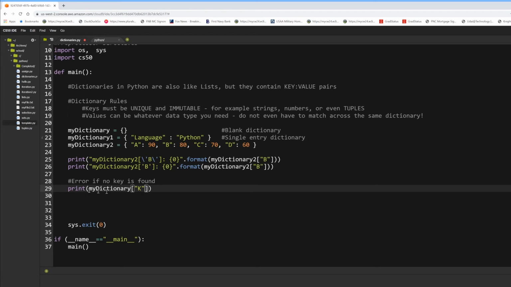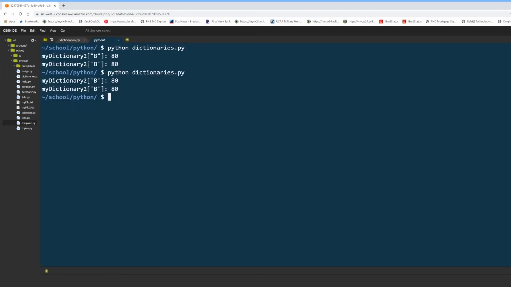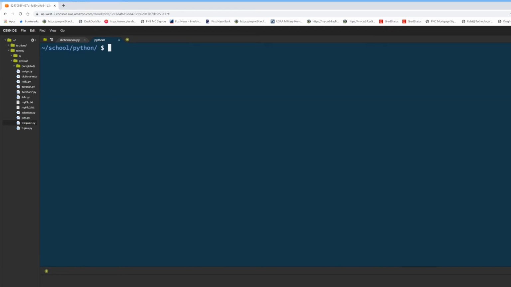Okay, and I've got a K in there, and I'm calling my dictionary. Okay, my dictionary is empty. Okay, that's this one. All right, so I'm clearly trying to print something. There's nothing in there, so I know it's not going to find that one. Okay, so let's try it. Let's see what happens when we blow it up.